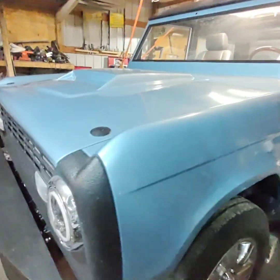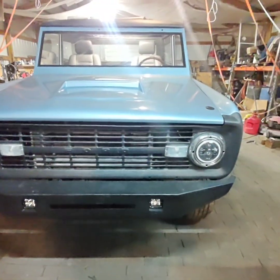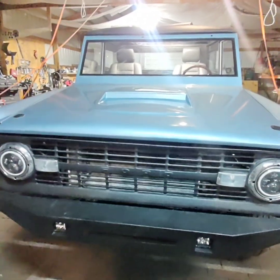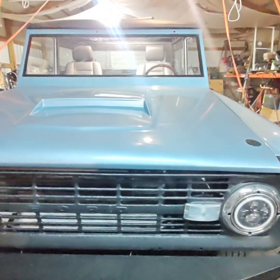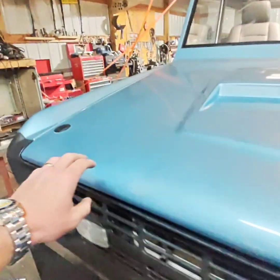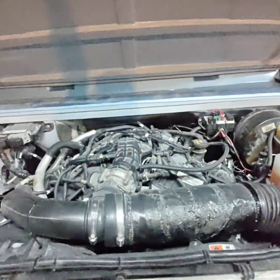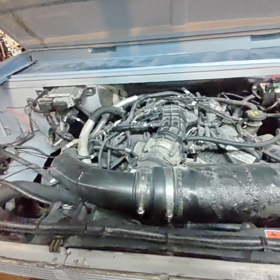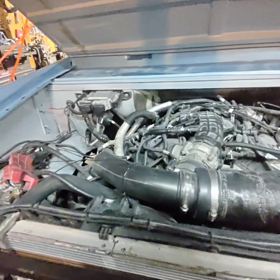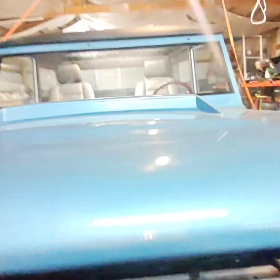Sneak past here. The light in this garage is terrible, so the paint doesn't really do it much justice, because the paint's really decent. So, as of right now, we are pretty close to having this done. It's the 5.3 Ecoboost twin turbo, and there's just little things in here to clean up, a little more painting around the engine bay. Painting under the hood, fiberglass hood.